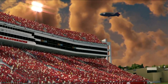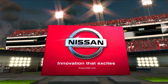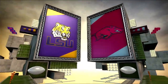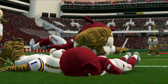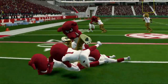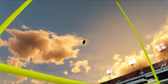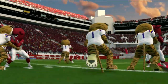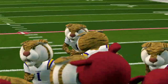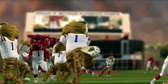We've played 30 minutes. Glad to have you with us on the EA Sports NCAA Football 14 halftime show presented by Nissan. Innovation that excites. David Pollack and I here in the studio to break down everything that just happened in your game. Maybe the most important statistic from the first half, no turnovers for either team. So far, a good job of ball security, but now you wonder if the quarterbacks can avoid putting the ball in jeopardy. They're going to want to make a big play, and that might sort of set off a feeding frenzy on the defensive side.